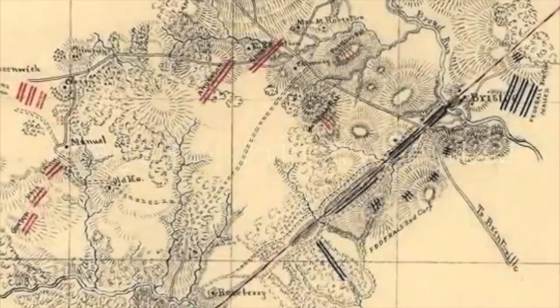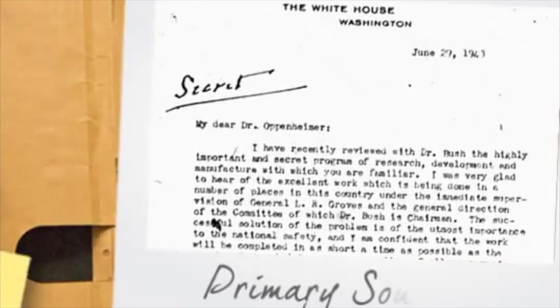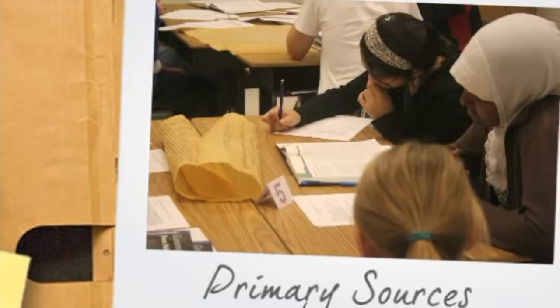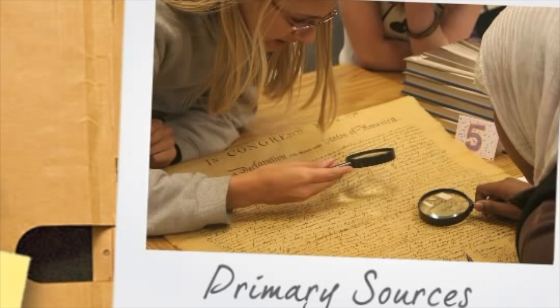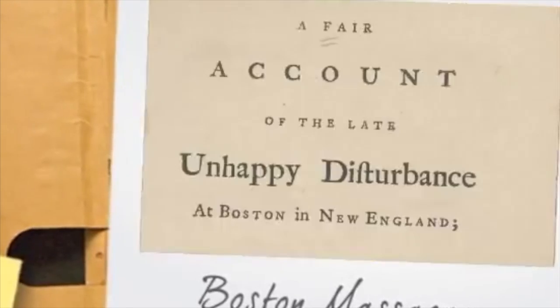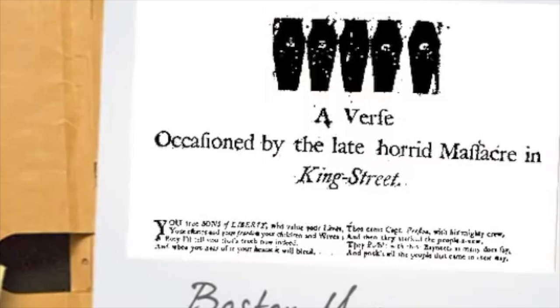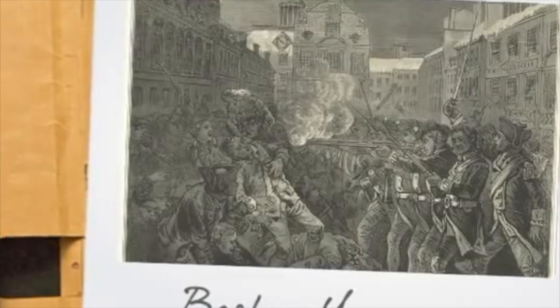Primary sources are original documents and objects created at the time under study, and they are vital to reconstructing the past. Historical thinking includes learning how to read, question, contextualize, and analyze these sources, as they can tell different stories about the same event. So, when we study what came to be known as the Boston Massacre, we can read a report from the commanding British officer that says that soldiers fired on the crowd of colonists without orders.